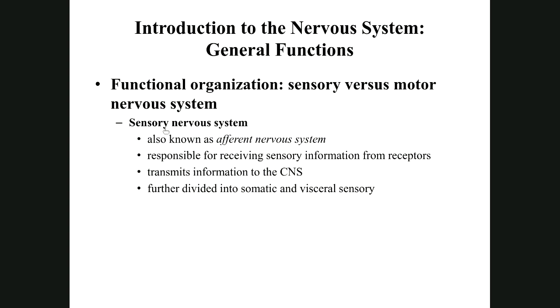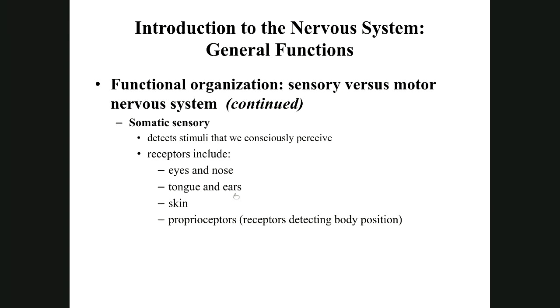Again, when we divide the nervous system, especially the peripheral nervous system, we start to talk about how it has sensory coming in. And again, that word afferent means incoming. So sensory is bringing information in, new information, changes in information into the central nervous system. We have somatic sensory that tells us about what we consciously perceive, or excuse me, about our main senses. So things like your eyes, so sight and smell and sound and taste and touch. And so these are really our main somatic sensory.